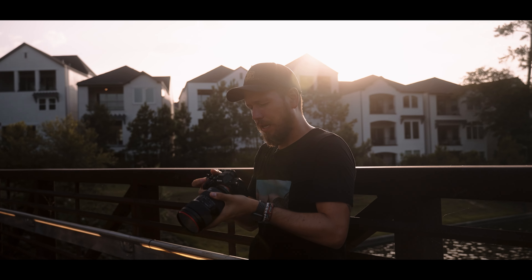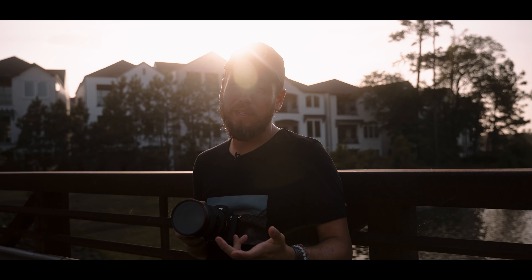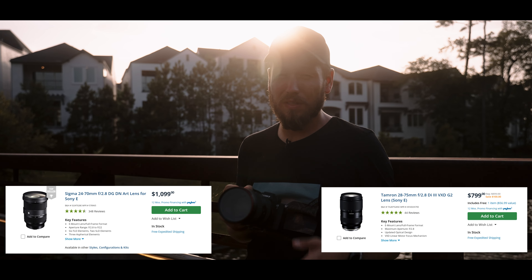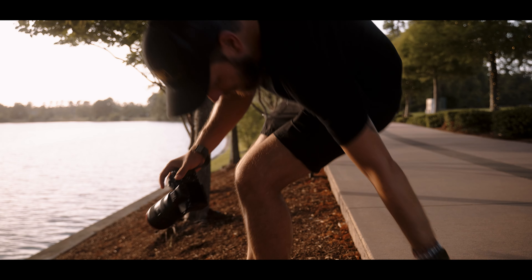Reason number two: if your budget doesn't allow it. If your budget doesn't stretch to a lens on the pricier, premium side like this one, you're probably better off getting a Sigma 24-70 or a Tamron 28-75, which tend to be in the thousand-dollar range. Sure, those won't get you the focal range of an f2 to 2.8, but you're still getting a good bang for your buck and you'll be able to put more money into other gear that you might need.